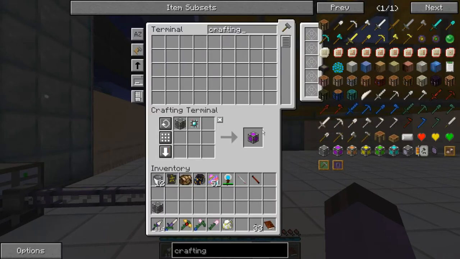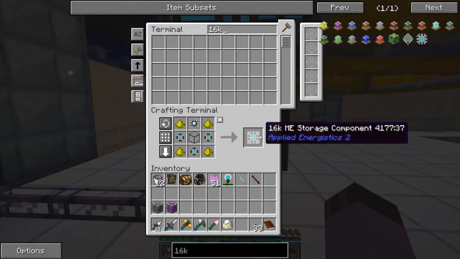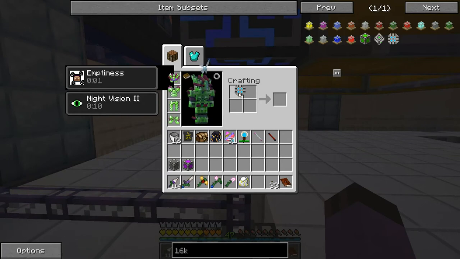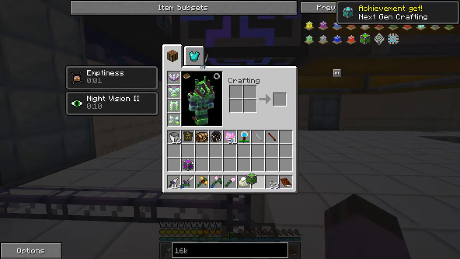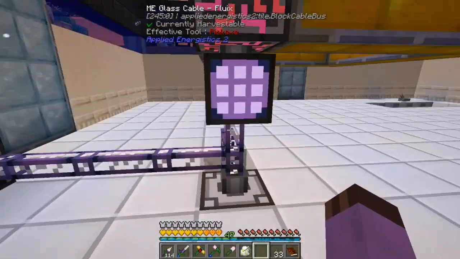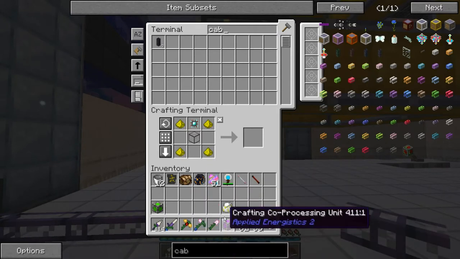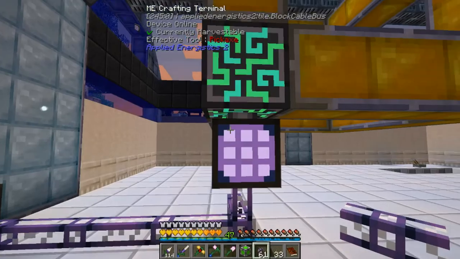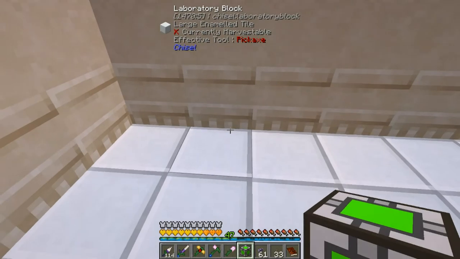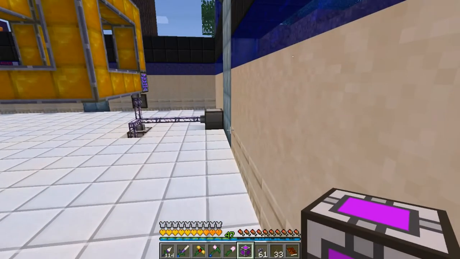One of those will be a coprocessor unit, and one of those will be a storage unit for which I need to make another storage thing. I'll make it a 16K. Why not? One of those, which I can just combine with this to get my crafting storage unit. And this, I think, I will actually do up here. Yes. So I need my cable. So this is kind of the brain of the storage of the auto crafting system that I am making right here. If I take these two things, yeah, you see, just putting down the storage is enough. That is technically all that's necessary.